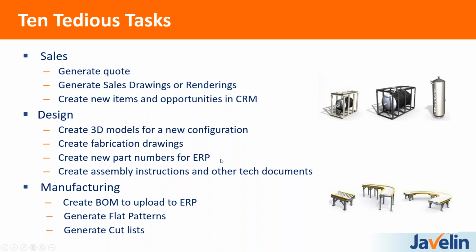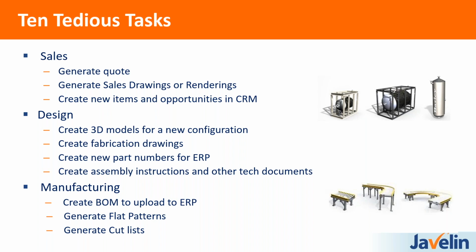So if there are components that you've never manufactured before, we can pull from a list and slap new part numbers on these. We can also generate a lot of assembly instructions and other technical documents that need to be supplied with whatever equipment or machinery you're supplying to a customer. From a manufacturing standpoint, in one of these examples, we showed you how you can provide 3D data to a 3D printer to create the cell phone cover. But that could be applied to plastic gears or knobs or any other type of product.